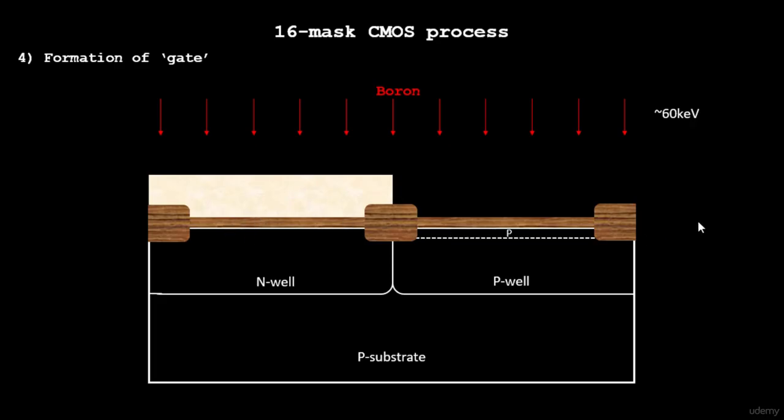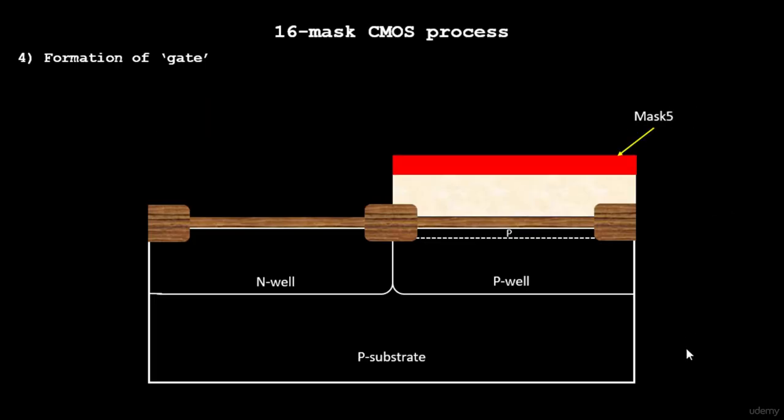I have just cut down some process steps over here. You deposit the photoresist, you create a mask over here, you expose it to the UV light. This section of your resist gets exposed to the UV light and hence can get easily washed away. I've just cut down those steps to save time and to avoid repetition of steps. So now this particular area is being exposed to any kind of reactions or process that we need to do.